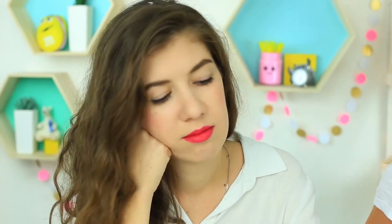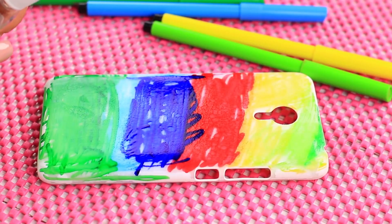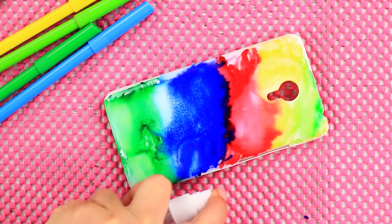Take rubbing alcohol or any other liquid containing a high level of alcohol — face lotion, for example. Put it in a spray bottle. Spray it on the case before your friend's wide open eyes. Blended with the alcohol, the colors become smooth and start bleeding into each other across the edges. All this creates a unique design — now it's no longer a boring phone case but a smart accessory. And your friend is happy to get her phone case renovated. Your prank is a great success.